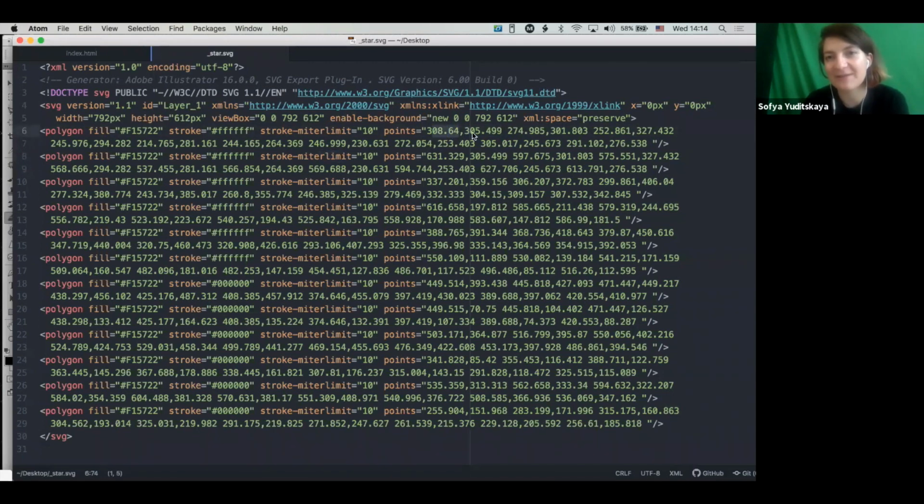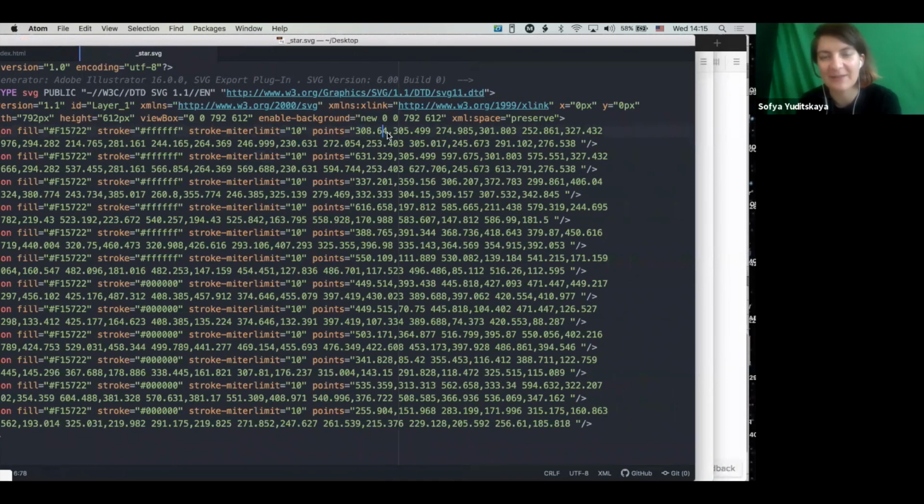And then we have the actual X and Y locations of the points. So 308 pixels, I guess not pixels because we're in abstract space, so it's a decimal. And then by 305.449, and then there's a space, and then we go to the Y value.